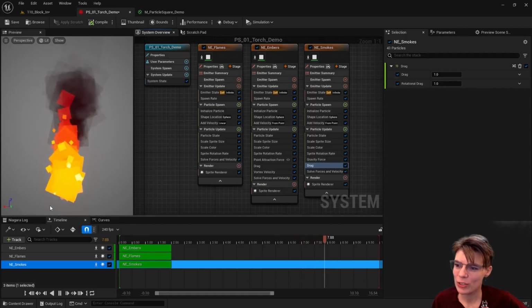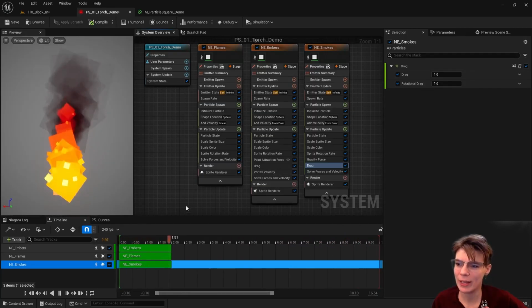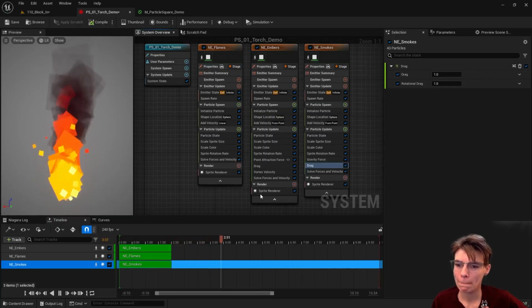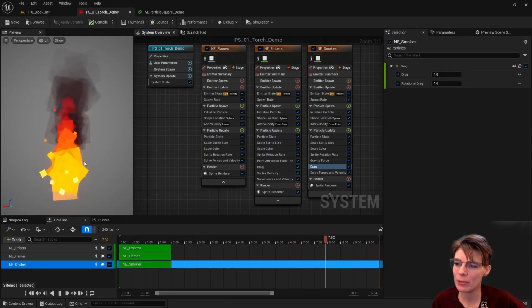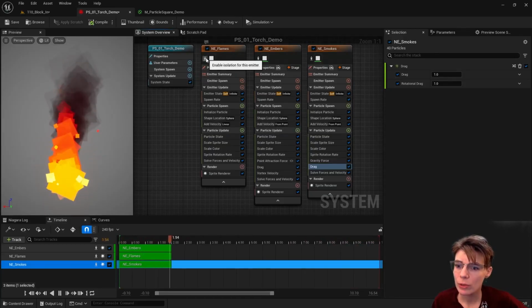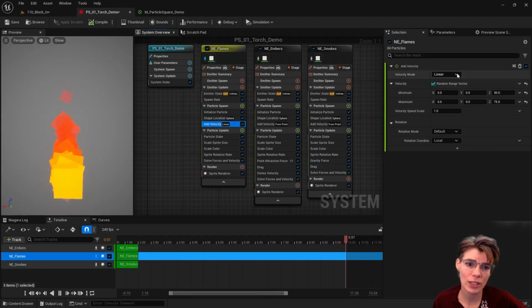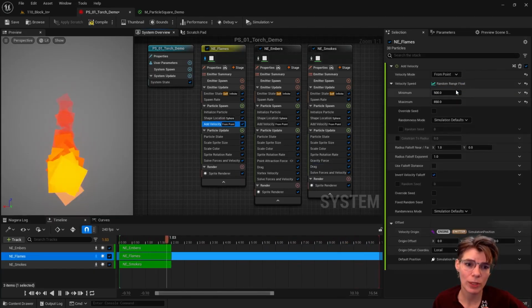I just wanted to revisit our flames based on what we've talked about in the embers, because there are a couple bits of motion from the embers that I think the flames could actually benefit from. So we'll go ahead and isolate our flames real quick. The first thing I want to do is switch our linear velocity here to a point velocity.